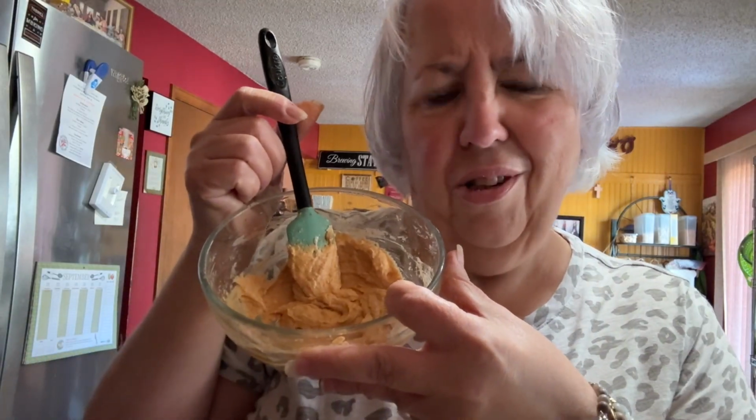I'll probably have to put this on that website because I feel like pumpkin isn't on there. And it's a little bit different when you're adding pumpkin. So I'm adding less yogurt to get the pumpkin good consistency. So let's combine our wet ingredients. It doesn't look good. I use the same bowl, in case you're wondering.